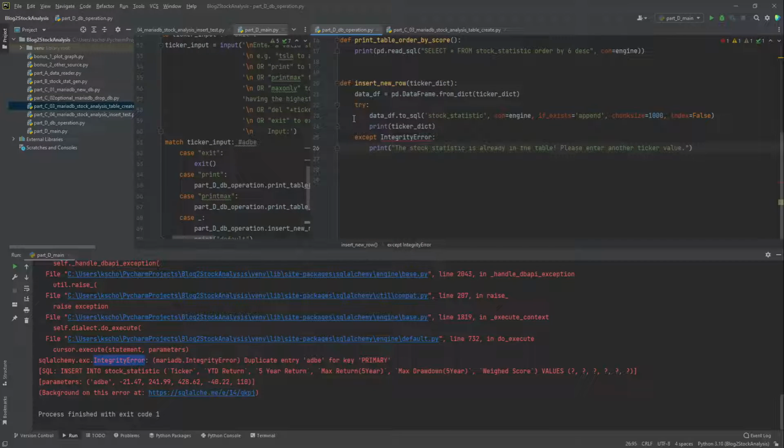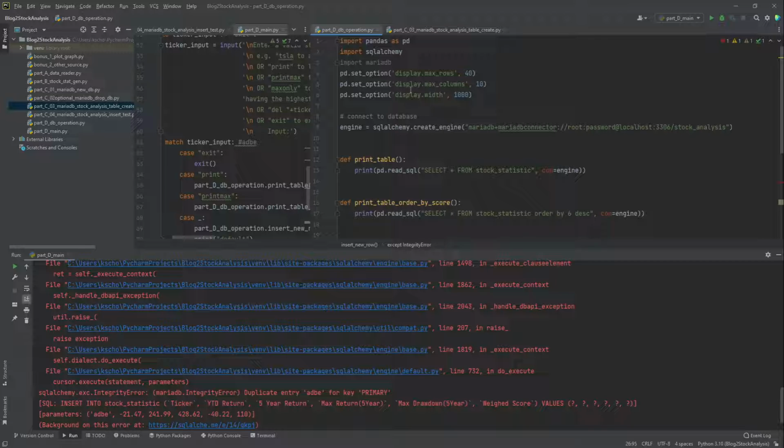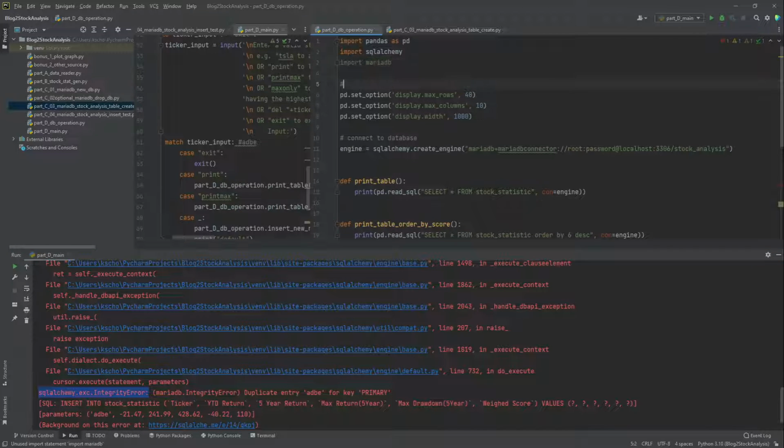In order to let Python know, we also need something in the header, which is we just need the same thing here. So let's say I just copy the whole thing. This is the error we want to handle. So we just need to say from the SQLAlchemy, we also need to import the rest.